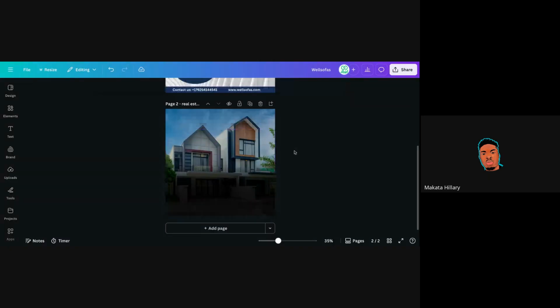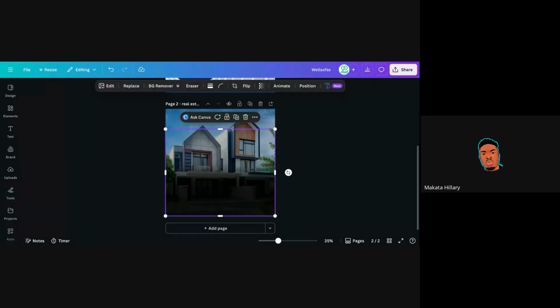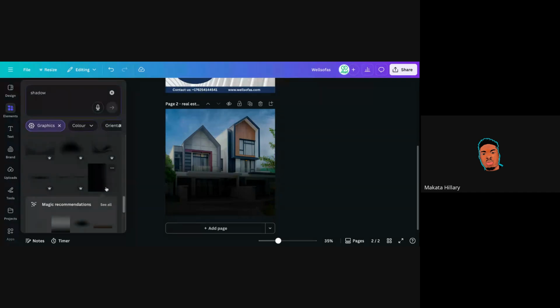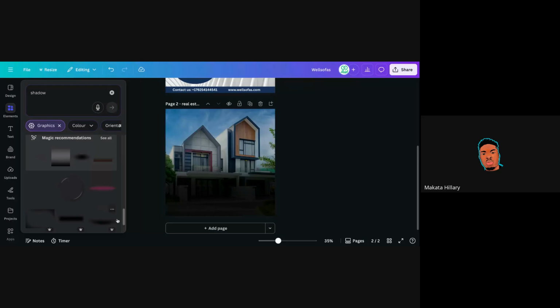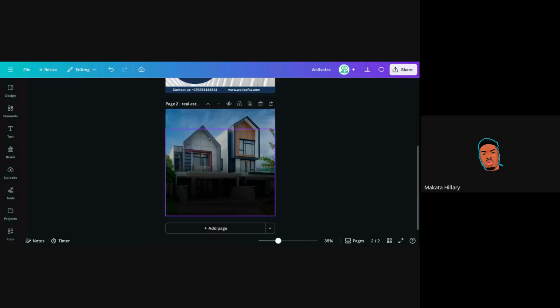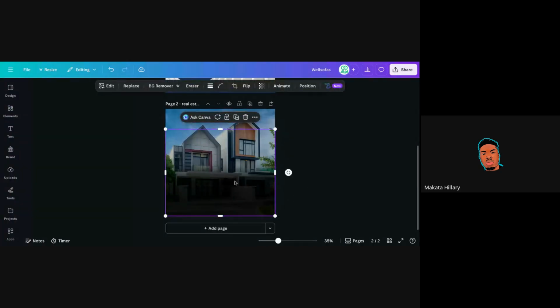So now once you blend this particular place, the shadow you use, you see this one doesn't have color. This particular one is just black. You cannot change the color, but you can still go ahead and look for one whose color you can change. There are some shadows that you can change the color, and once you select those, you can decide to change the color to match the particular house or the company you are working with. But this particular one doesn't. The one that you can change the color, you will see color on the menu. You understand? But this particular one, you cannot see color.